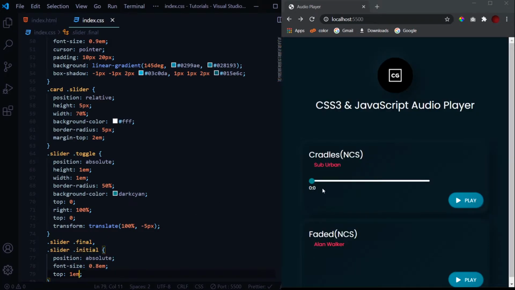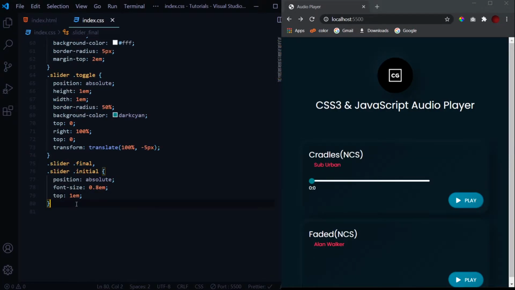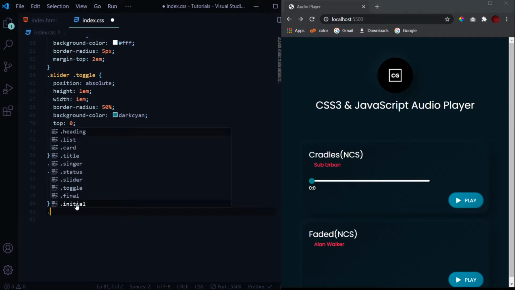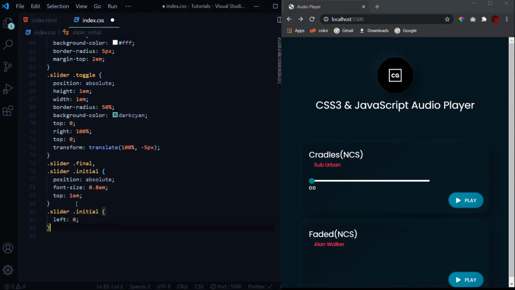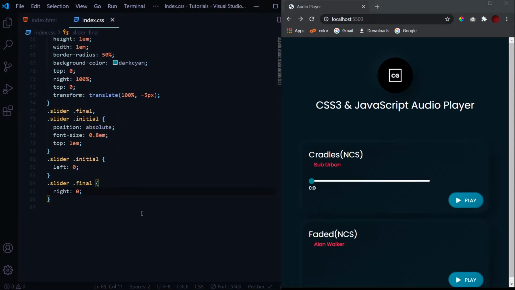So here is our initial value, and now we'll select the .slider .initial and give it a left of 0 because we want it at the exact left, and then we'll select our .slider .final and give it a right of 0 because we want it on the right side. So this is it for the designing of the slider.